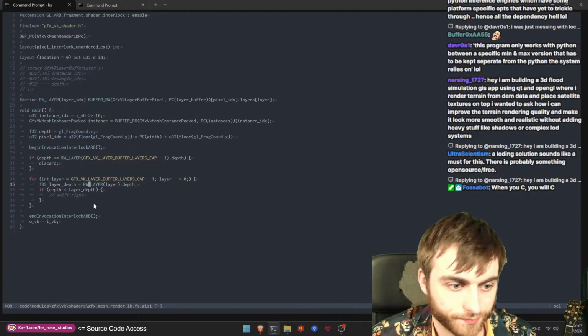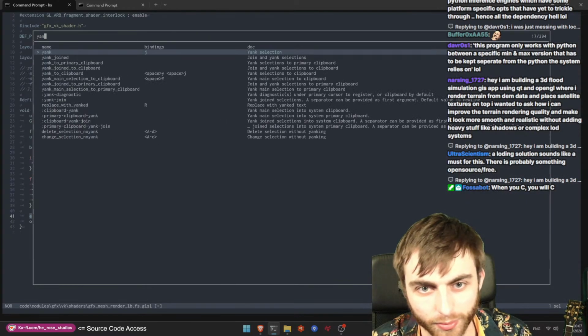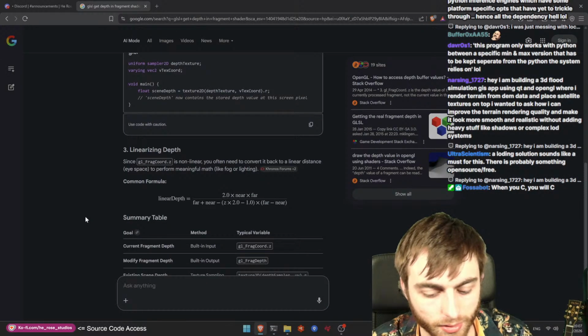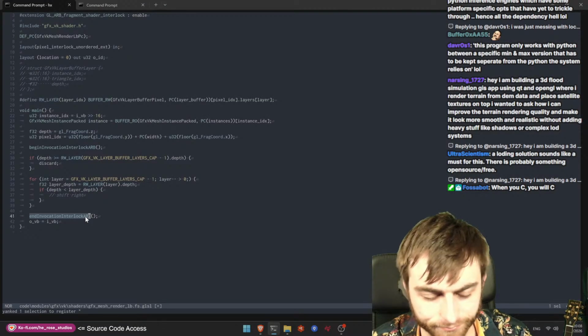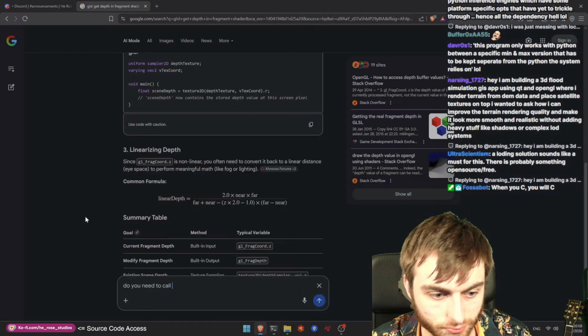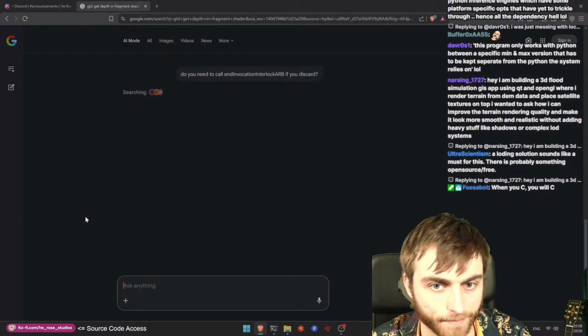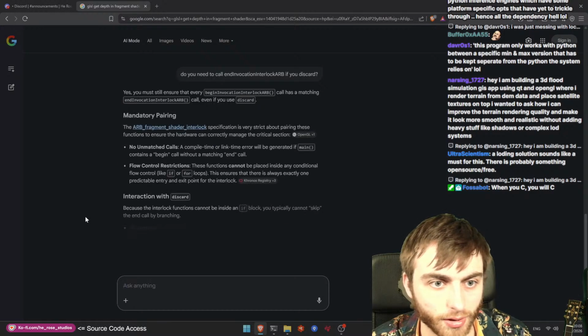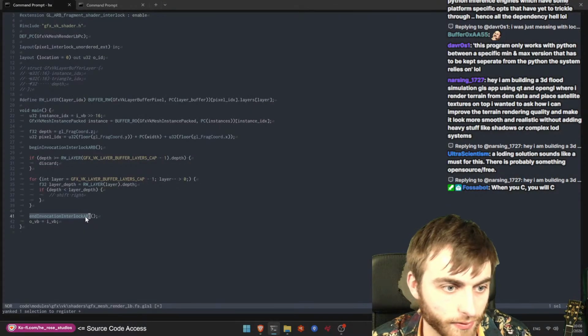Let's see, the AI could probably get this wrong because I don't know how well used this extension is, but do you need to call this if you discard? Something like that. Yes, you must ensure every begin has a matching end, even if you use discard. Okay. Right, so let's do that then.